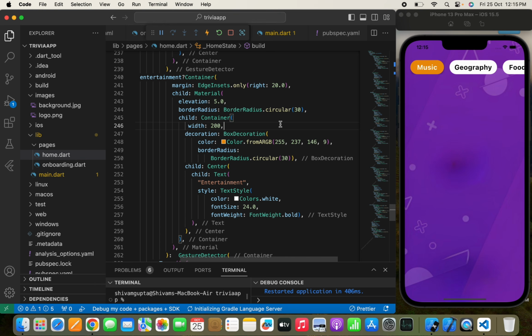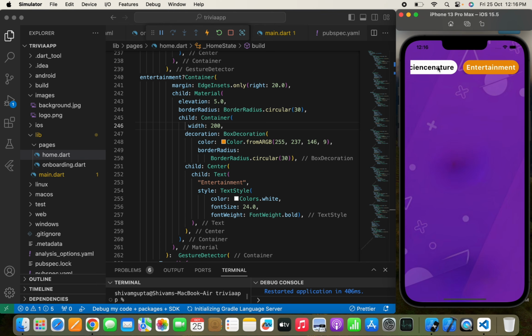We have added all the functionality for the other categories that we did for music. Now when I tap geography, you will see that it changes music to the normal form and geography to the highlighted form. In this way we can show the highlighted category, same for food drink, science nature, and entertainment. It is working brilliantly.